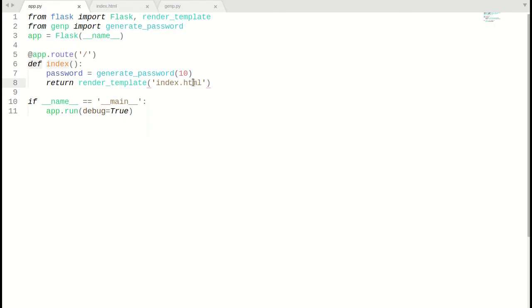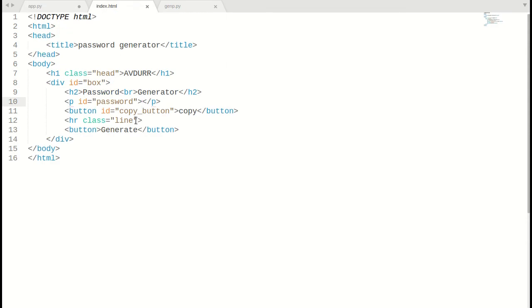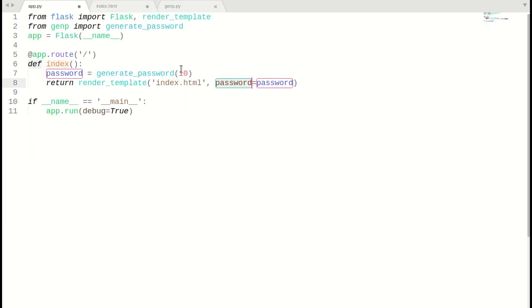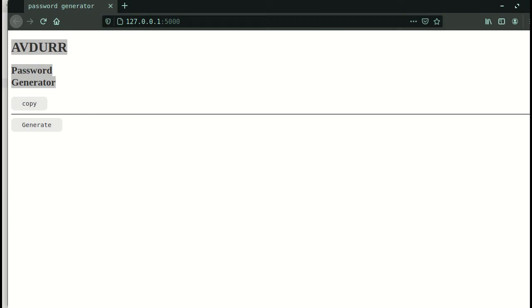And now let's add our password to this paragraph. We can do that by going back to our Flask application, and we're going to pass, let's say, password equal password. What we are doing here is sending this password over to the HTML, giving the HTML this password so it can access this value by using this keyword. Okay, so right here we're going to use a Jinja template tag. This is how we can access the data that is being passed to us, and we can just say password, since this is how we want to access the password that we pass to it, with the name of the password, like that. So we need to save, and let's refresh.